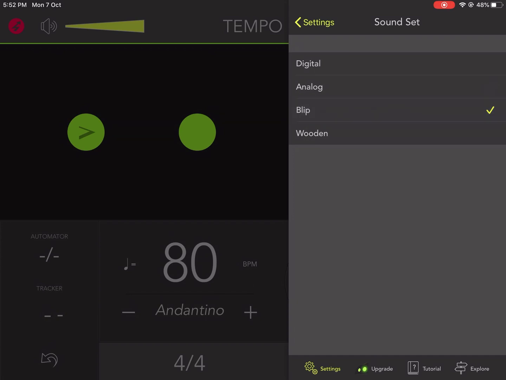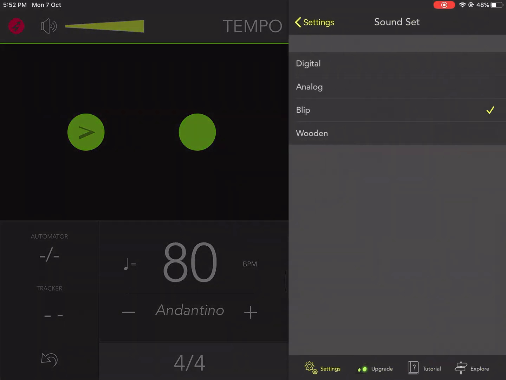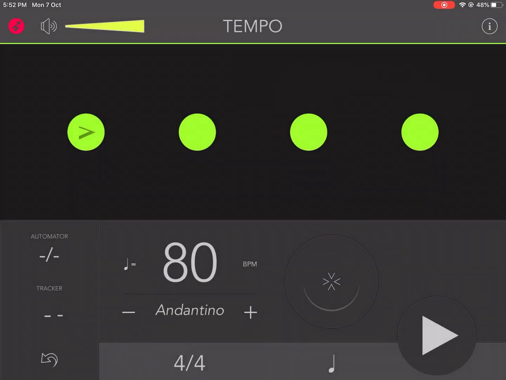Blip is a very computer based kind of sound. And finally, what you will get is my favorite, which is wooden. It sounds sort of like a drum, not exactly, but it's also a nice thick loud sound, and I prefer the sound of wooden, but of course you could choose whichever of these 4 sound sets you want to use.